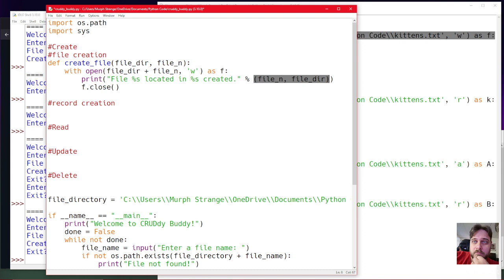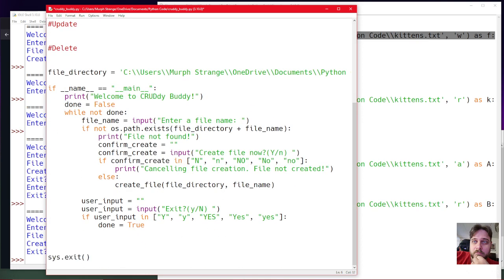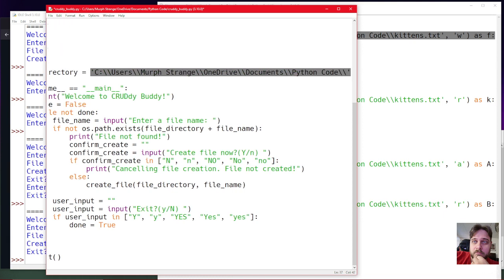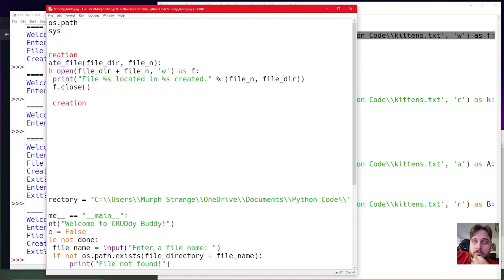Now we would use these file names, but these exist outside of our function. Within our function, we're using these because those are the labels that the values held by these got passed to when we called our function. See, we use file directory, the value in file directory, so this value here, when we call our function here, is plugged in right there. But when our function picks it up, it assigns that value to this label, and this is the label that gets used throughout our function.